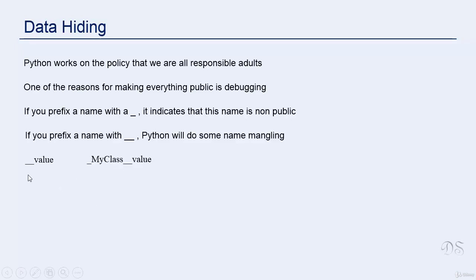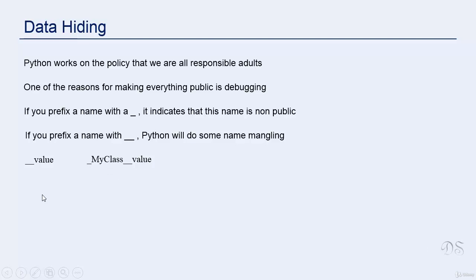For example, this is internally replaced with this name, where MyClass is the name of the class in which this attribute is defined. These names are mangled by prefixing with a single underscore and the class name. So these names are not directly accessible from outside the class, but they can be indirectly accessed.